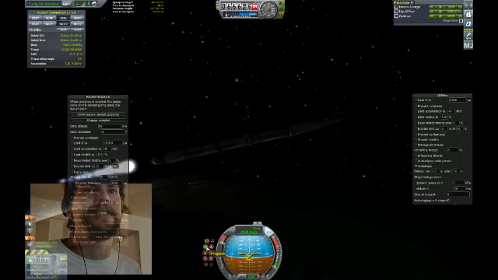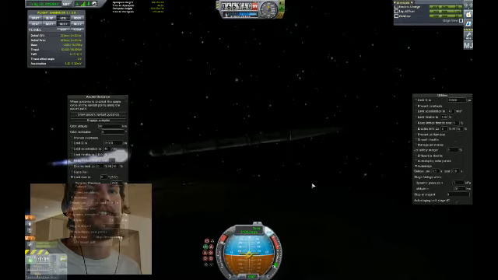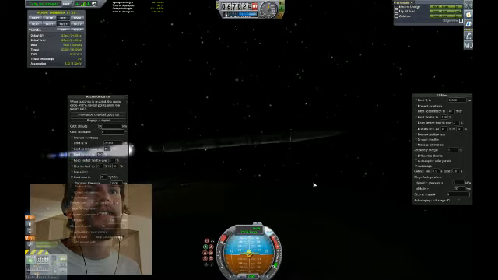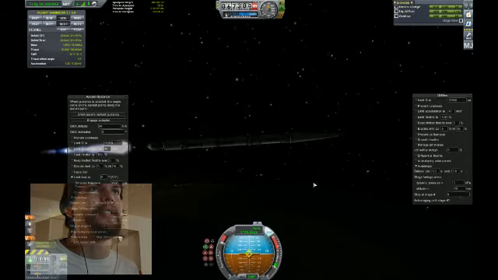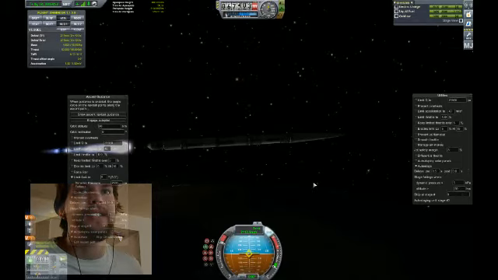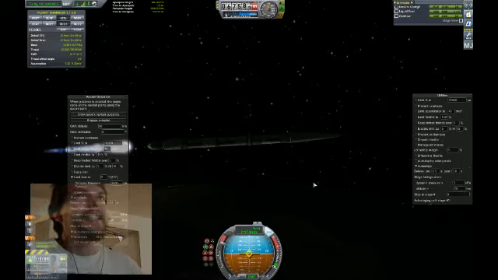Okay, let's see. I think now I can target the prograde vector with 45 seconds left. Let's see. 226. Uh-oh. 221 meters per second delta V left. That doesn't sound like enough.